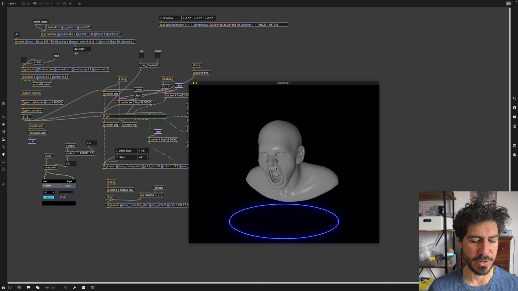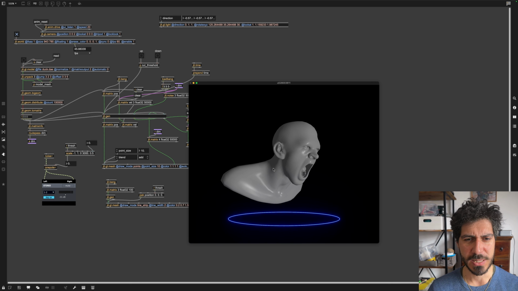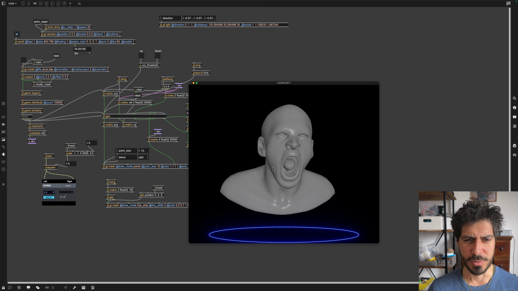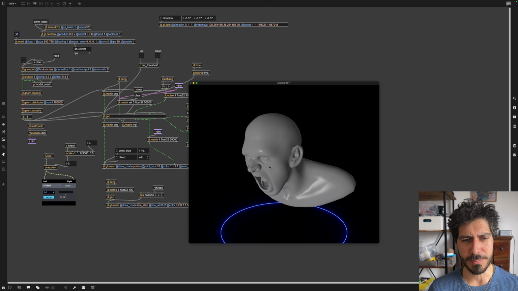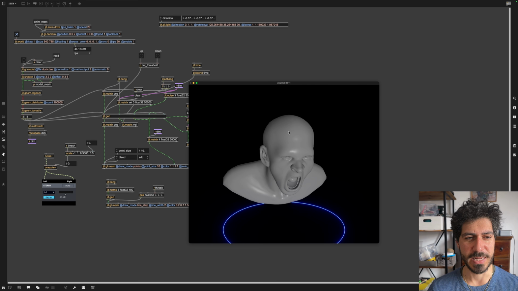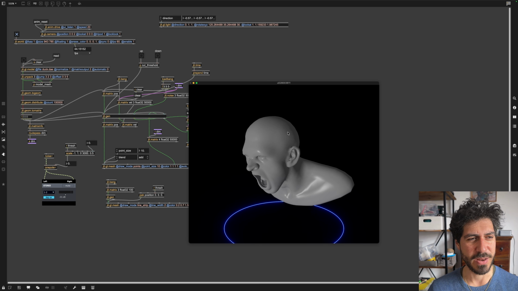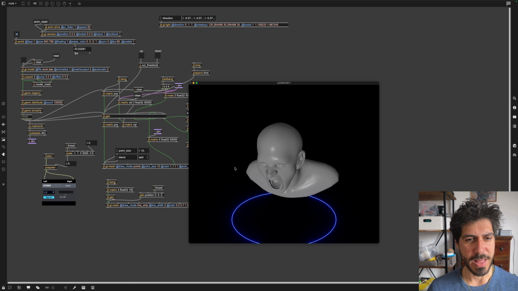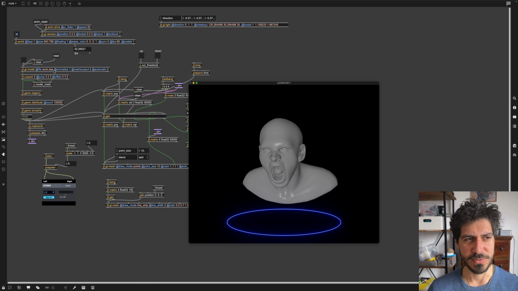In fact, as you can see, I don't have a point cloud. I have an actual 3D model. This 3D model, I think it should be the Fade Rautha from Dune. This is a model that is free to use and that you can find on TurboSquid. And so I use that, but you can also just use the duck. But so let's see what the patch is about.